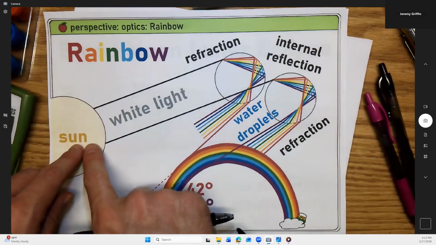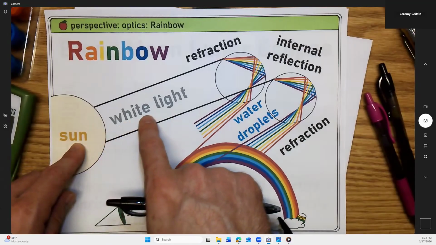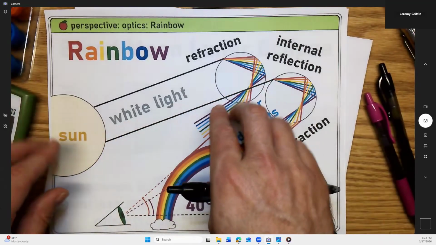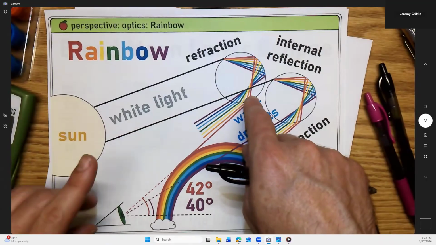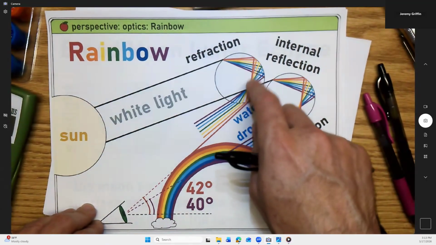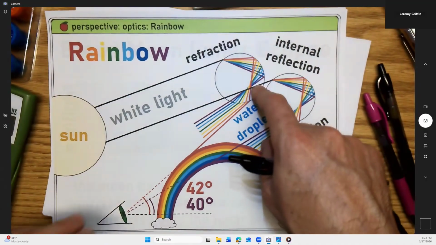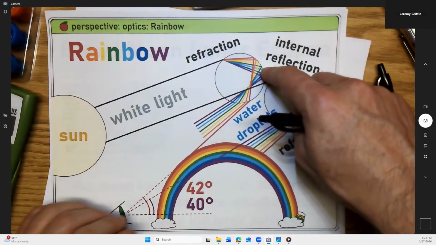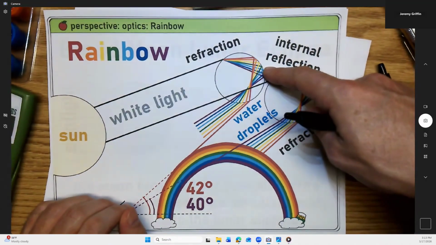Okay, so here comes white light, which is actually composed of all the colors of the rainbow. I haven't talked about colors very much with you guys, but maybe after spring break. After spring break, we'll talk about color. Actually, Isaac Newton figured this out. That's another activity I want to do with you guys. I'll prove to you guys you can take all the colors and mix them together and create white light.